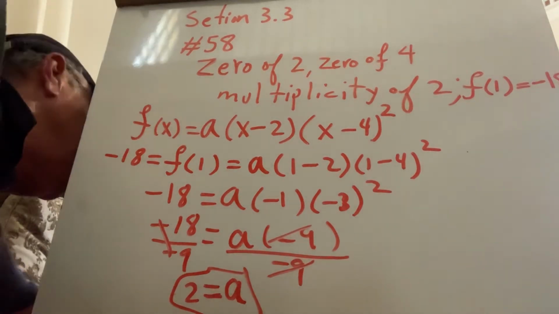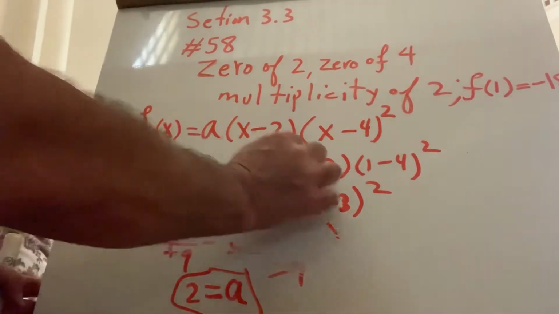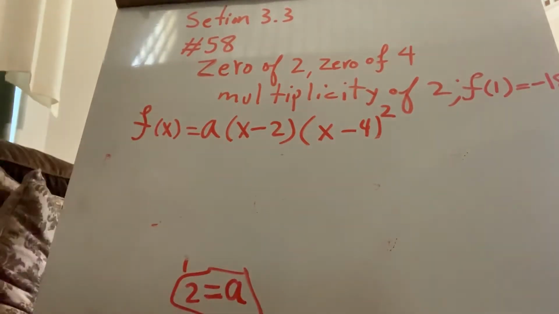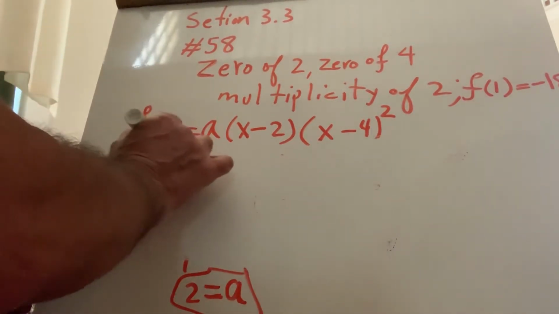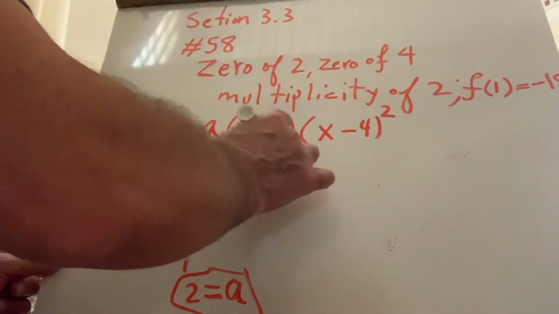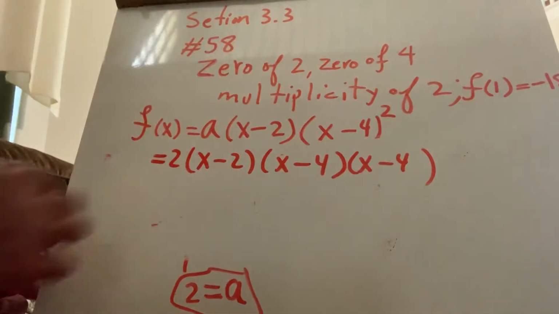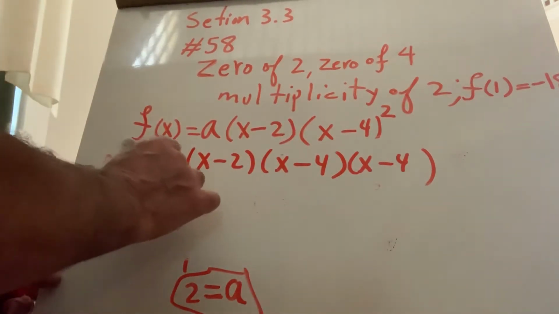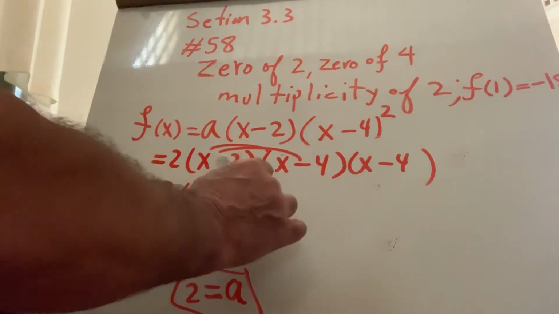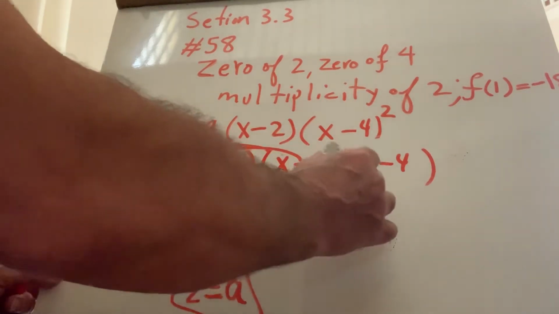Let me find my eraser. Okay, so I'm just going to erase everything here. We're going to go up here and put this in general form. So our A is 2, so we put the 2 here. I'm going to leave that factor alone for now. Anything squared, as you know, means times itself, so we'll put 2 factors of x minus 4. Then we multiply the first 2 by the FOIL method. So that becomes x squared, that becomes minus 4x, that becomes negative 2x, that becomes positive 8. Don't forget you still have the last factor.